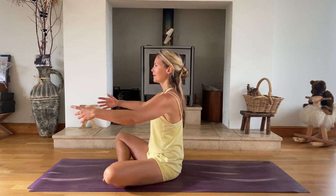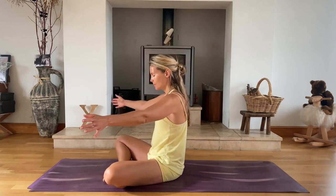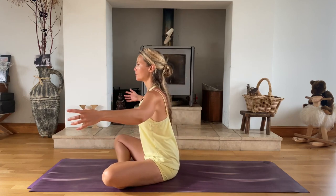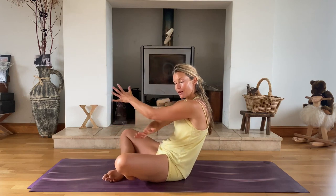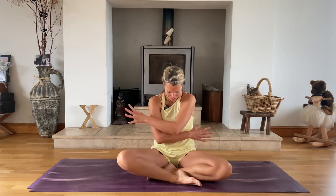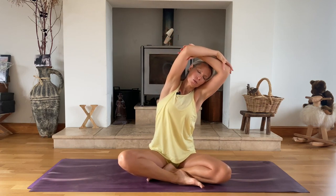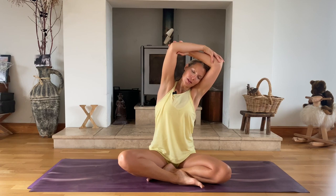Good. Inhale. Exhale. Inhale, last time. Exhale, breathe back now. Let your hands cuddle one on top of the other like it's a big self-cuddle. All the way back, let your spine come back. Let your hands come all the way up over the head and take an exhale and release over towards the side. Yes. Let your head for a moment bow into that arm, into your right side.